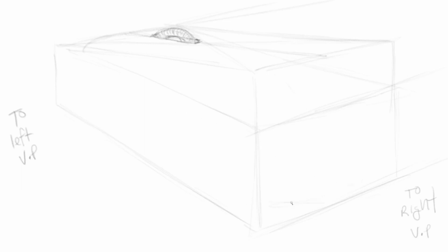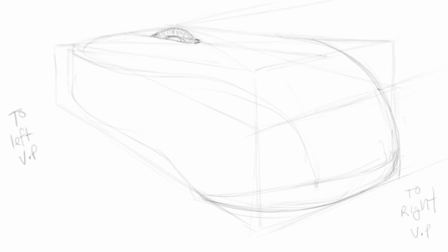Next, I'm going to draw the bottom contour of the mouse. I'll draw the side contour of the mouse next. And then it's got a little recessed plane at the bottom that I'll draw in. I'll draw the contour of the back edge, and that pretty much finishes off the overall shape of the mouse.